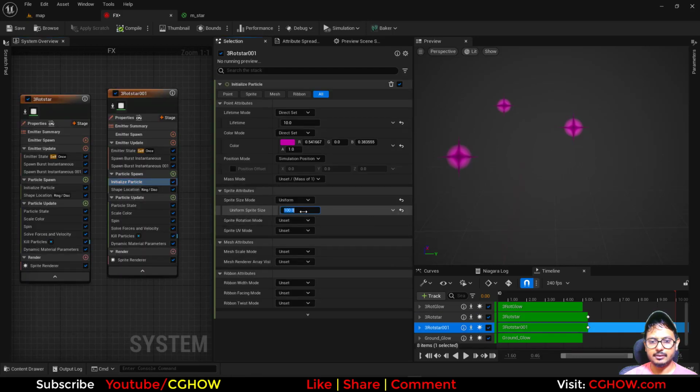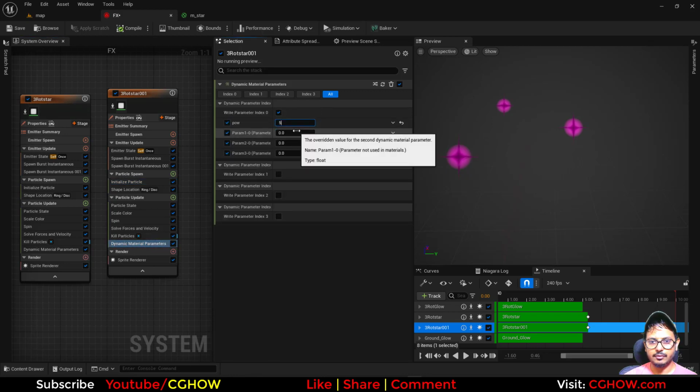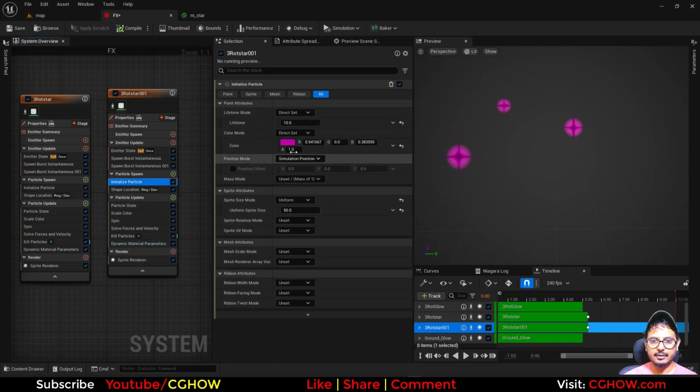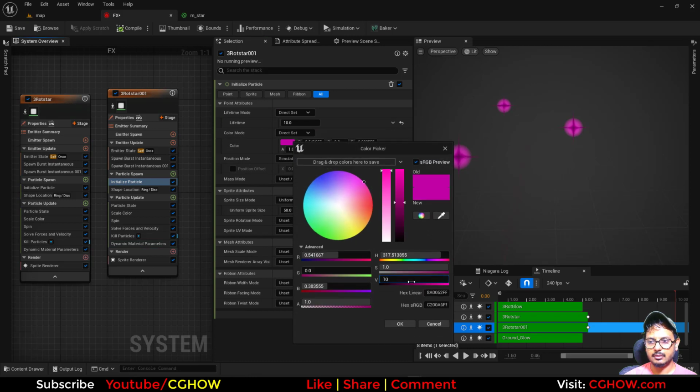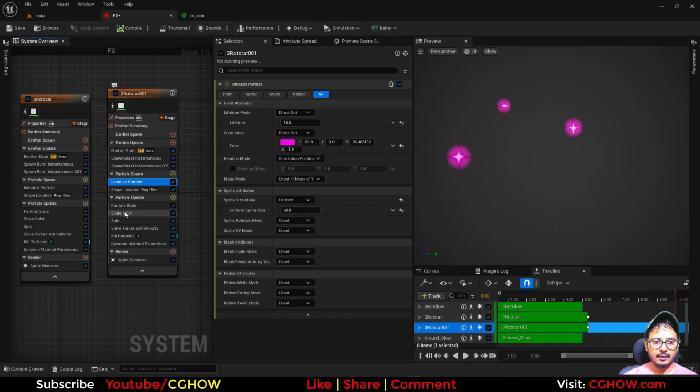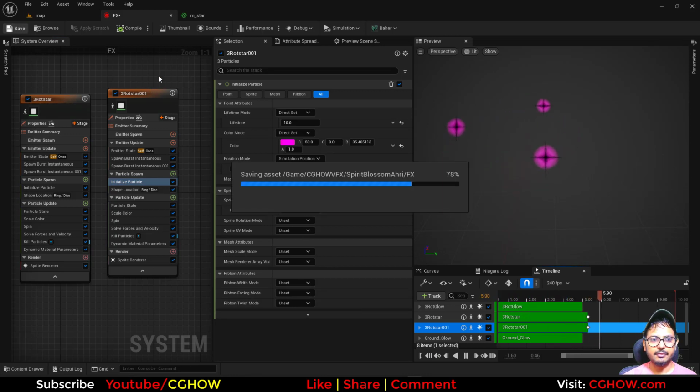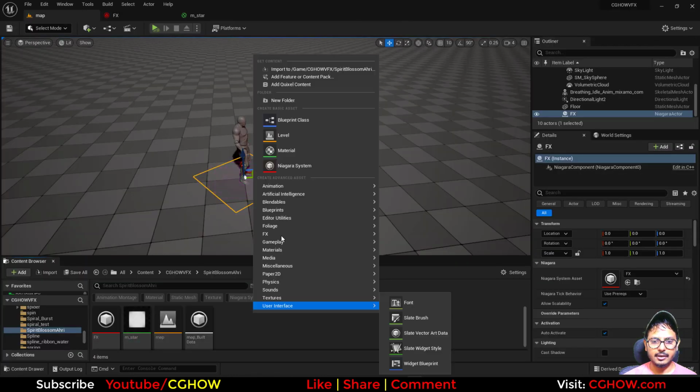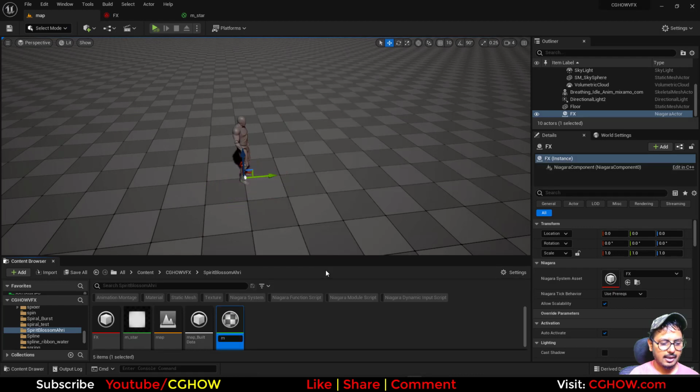And this time I'll make the size maybe 650, and also increase this for 500. And this time I'll make it bright. Okay, and the curve and everything will be the same. Cool. So next we will add a ring. So for that I'll create a material quickly, and ring.